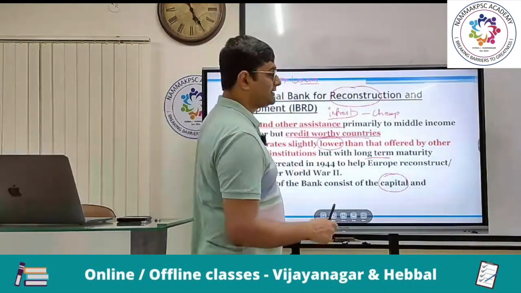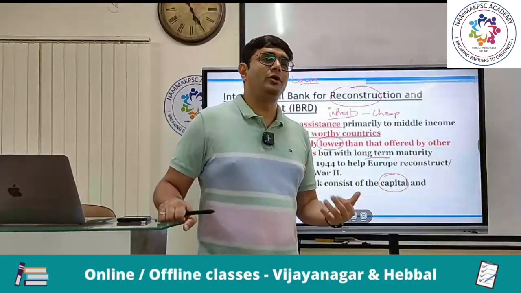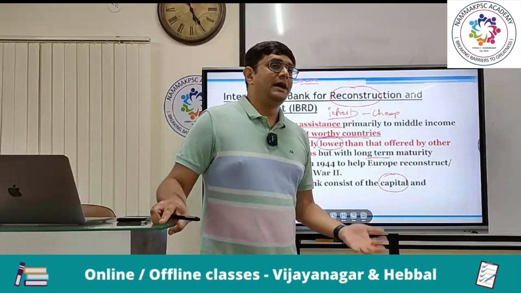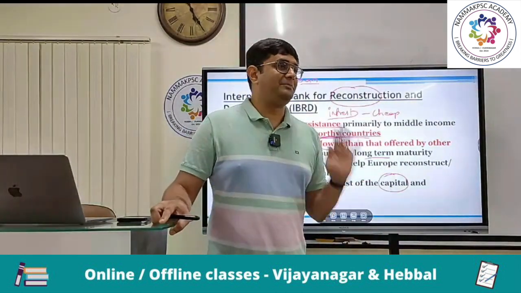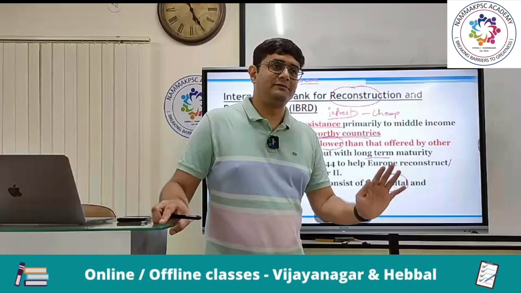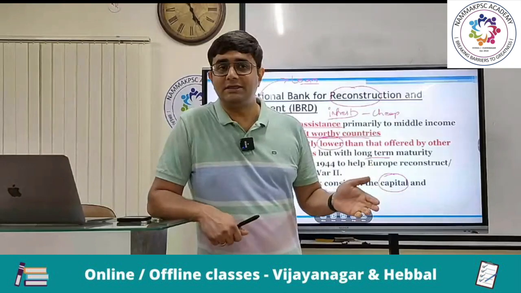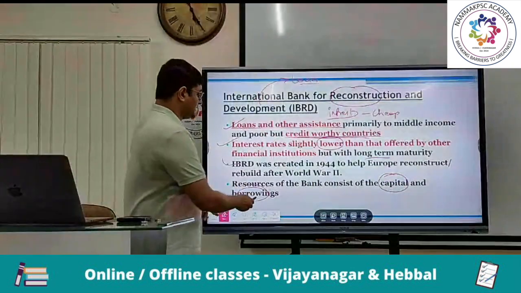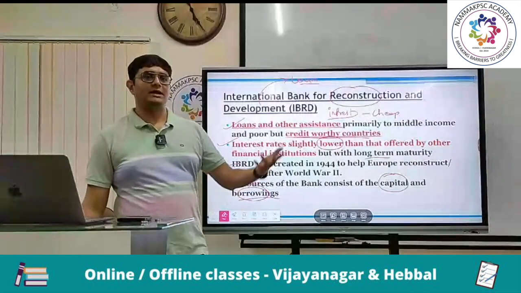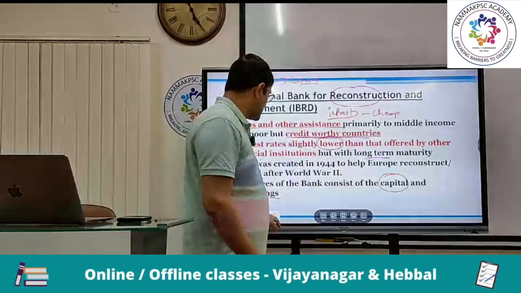Where else will they get the funds from? They issue bonds. Like how government issues bonds, they also issue bonds, and people who want to invest their money in a safe place see the World Bank as a safe place. So instead of investing in some other securities, they can invest in these bonds. This way they are able to mobilize the money, through borrowings by issuing bonds and other kinds of instruments. Is that understood? So that is about the IBRD.